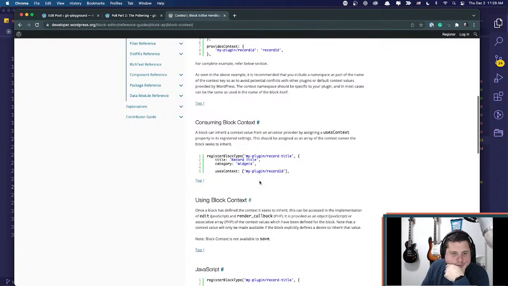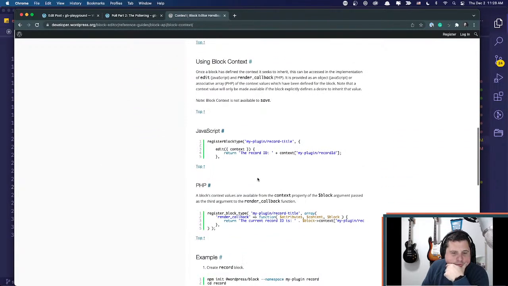Record ID uses context using block context. Can you only do a single context?